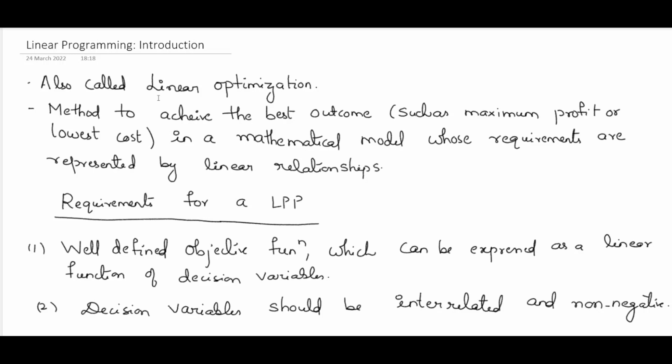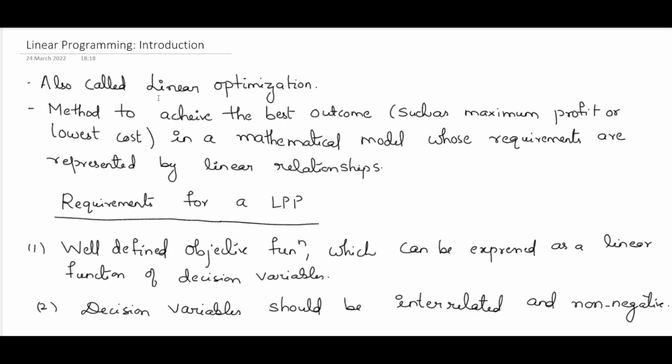Optimization means you should choose the best input to get the best output. Let's say we want to maximize the profit. The profit should always be maximized, so there should be the input level. Suppose there are two or three variables, x, y, or x1, x2, x3. These influence your total profit. So what will be the best values of your variables x1, x2 and x3 that will give the maximum profit? You have to determine the values of x1, x2, x3.